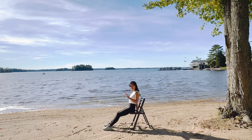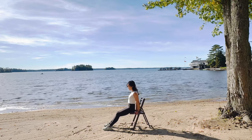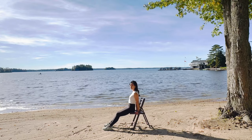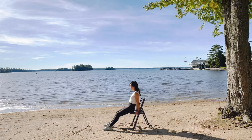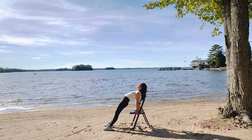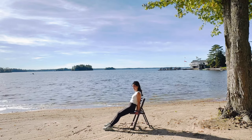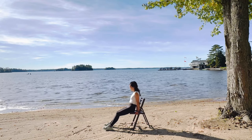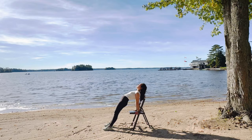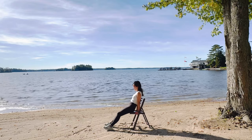In all cases, you're pressing four corners of your feet, pressing the hands down into the chair, rooting it in, engaging your belly muscles, and we're going to go up. Okay, so breathing in, lift up, and then exhale, breathe out. Take a little break, and we're doing that again. Inhale, pressing the four corners of your feet, lifting up, and release.